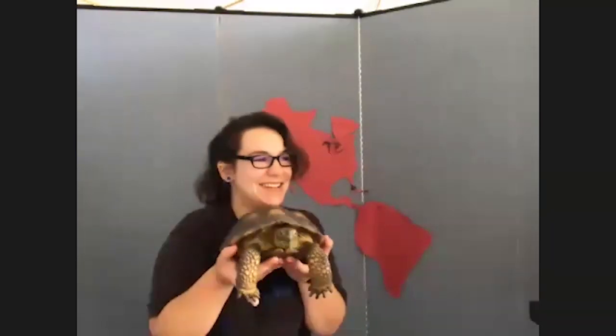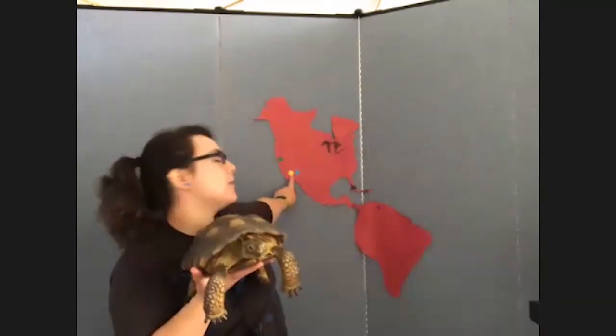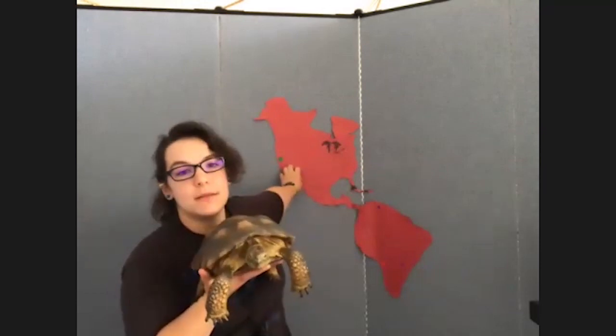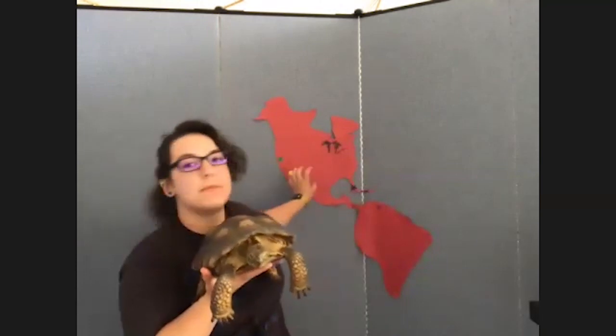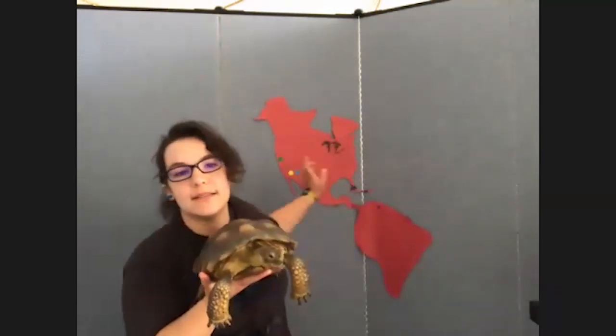One is, where does it live? How slow are turtles? How big are her claws? So many questions. Okay, I'm gonna start with that. So she lives in burrows underground in the Sonoran and Mojave deserts, which is this yellow dot right here on my map. And obviously the Sonoran and the Mojave deserts are more than just this one dot, but that's kind of a central place where we can point and say that's where she lives.